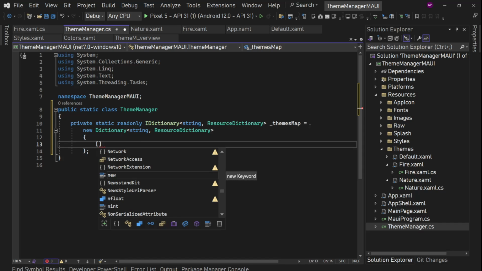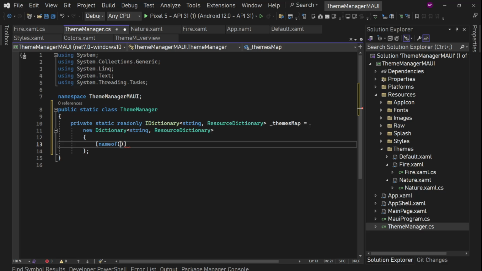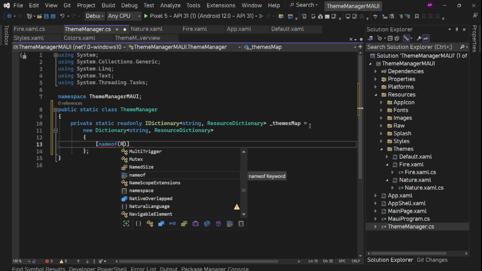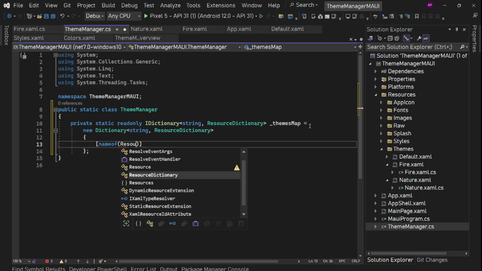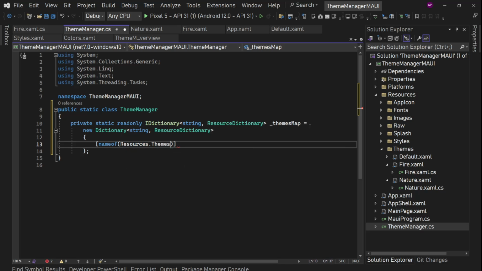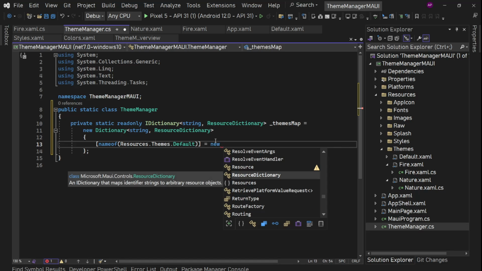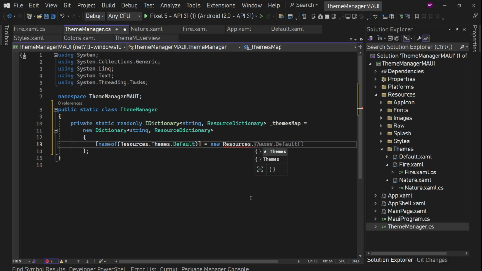So first we have default. So key, I'm going to use the name of this. So this will be resources dot themes dot default, and the value is going to be new, then same thing, resource dot themes dot default.